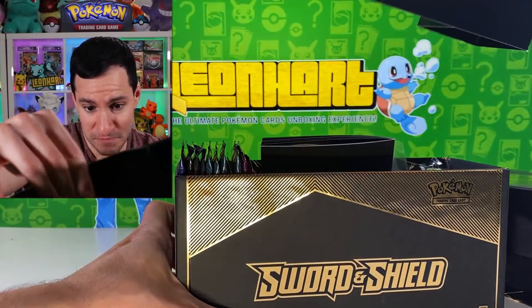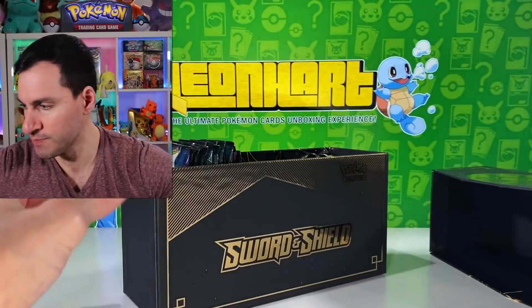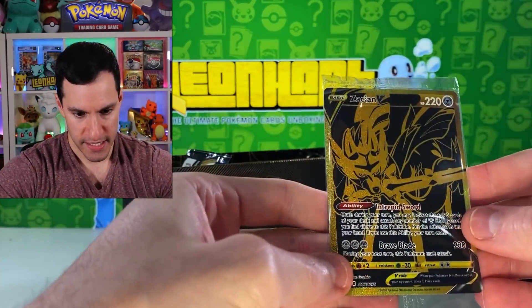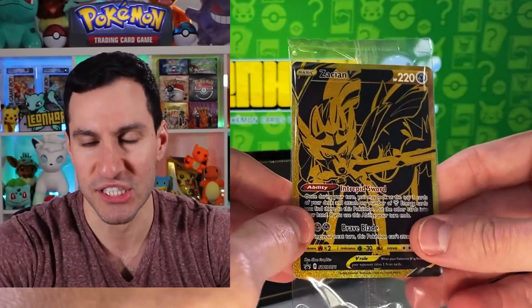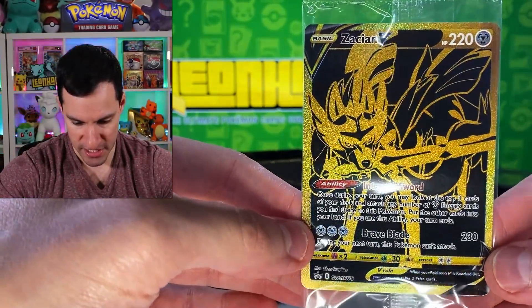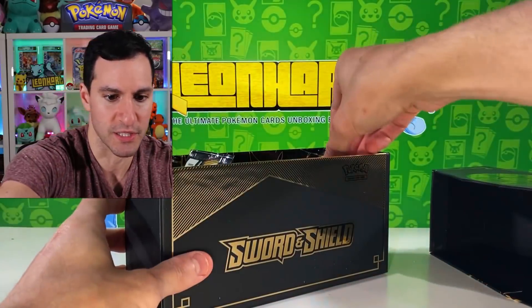So if you go like this, this is the big cardboard on the inside — let's take a look. So this is nothing new. What else do we have? There we go — a beautiful Zacian V gold has been just pulled out of the box. It's not official or anything, but it does count, and I will be leaving this sealed for now. Centering-wise, it's not bad, it's not perfect, but I'll take it.